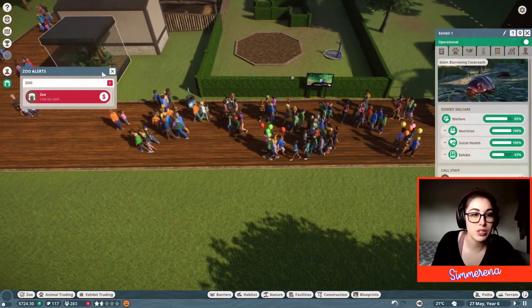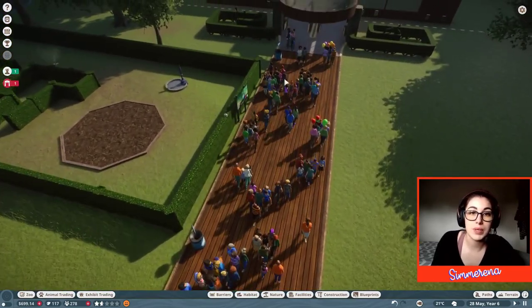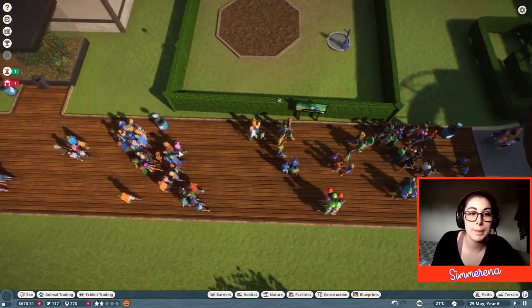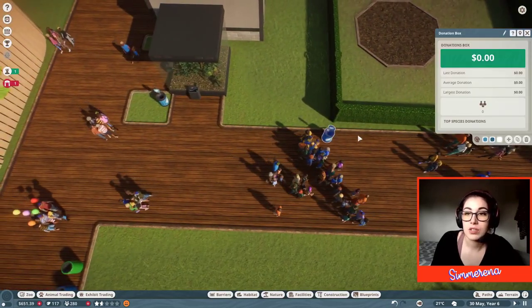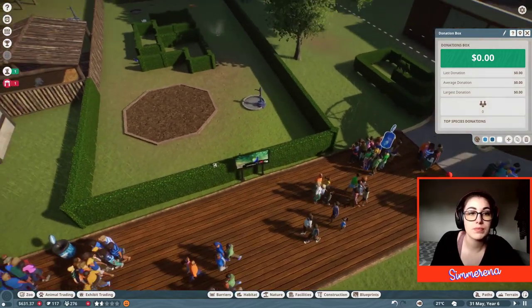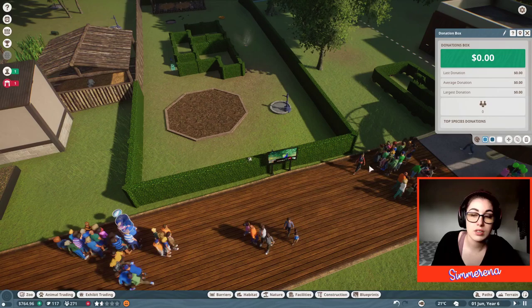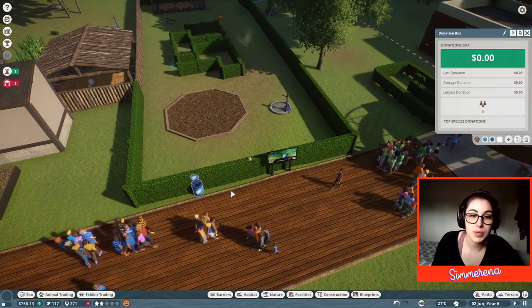Low cash. It keeps telling me I'm low cash, but I mean, I have got low cash. But we're still making money. So if you made any money yet, you've made zero. I wonder if that's because they can't see the peafowls.